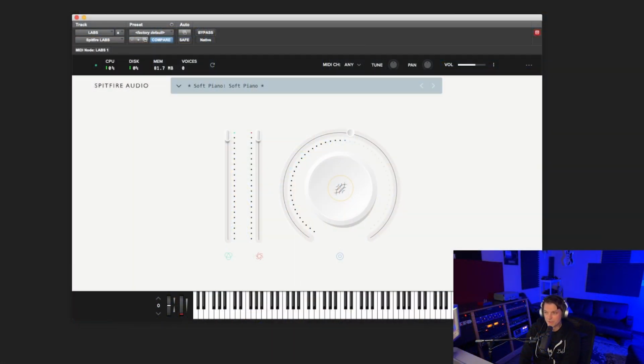Now, the first plugin I want to talk to you about today is the Spitfire Audio Labs. Inside of the Spitfire Audio Labs library, there's so many different instruments that you can download, and there's so many great things inside of there. The one I have pulled up right now is the soft piano, and that's probably my favorite. It's this beautiful felted piano sound that just sounds so amazing, especially for cinematic type piano sounds. Gives you that instant cinema feel.